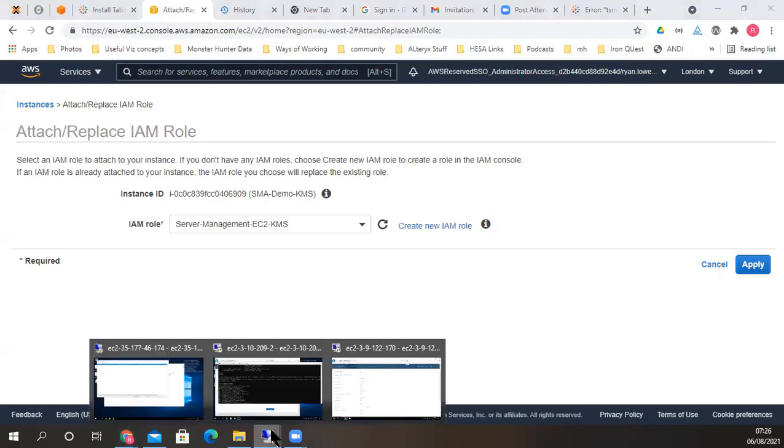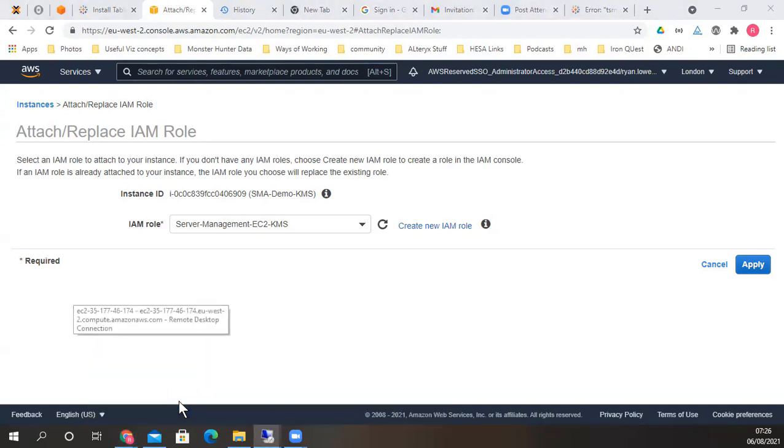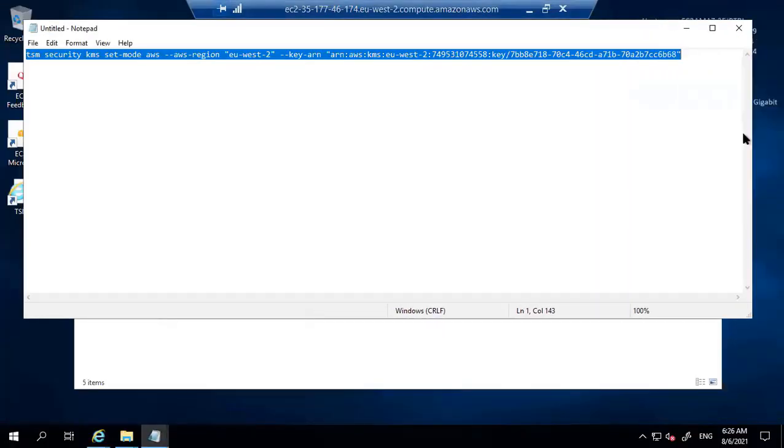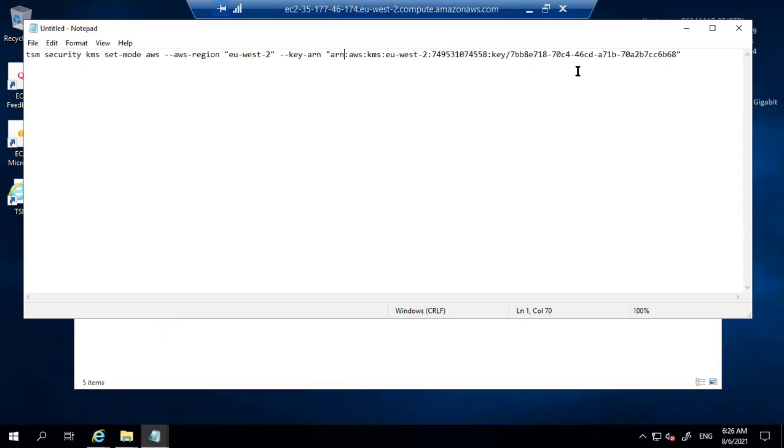So now if I jump to my final remote desktop, let me maximize that. This is the command that we want here. So we're telling AWS that we want to use the key that we've created. So I just need to make sure that this ARN, or Amazon resource number, matches up to the endpoint for the key in AWS.